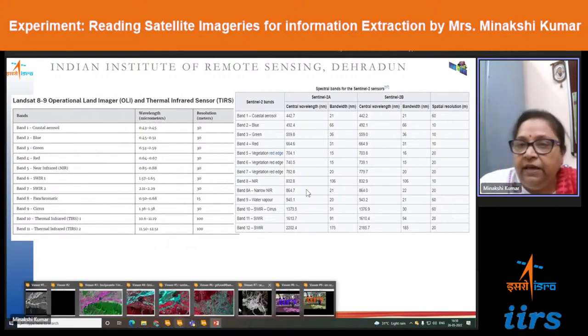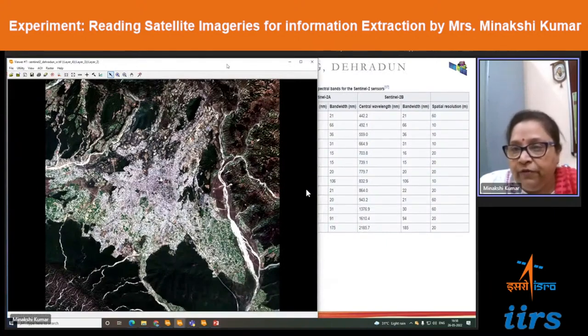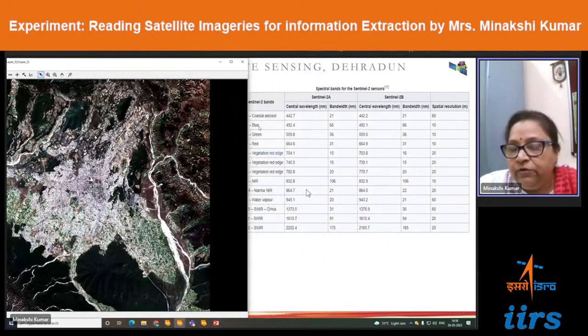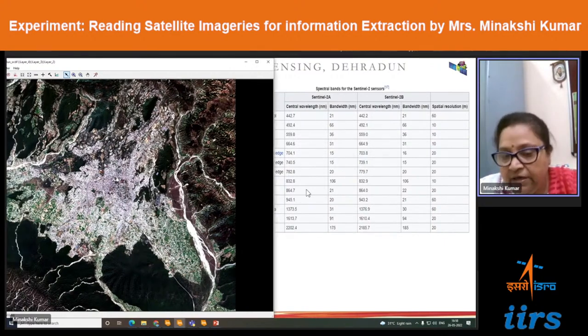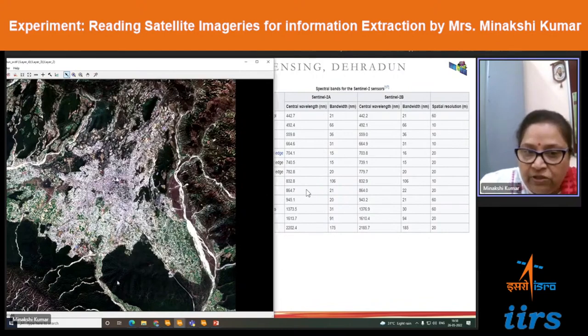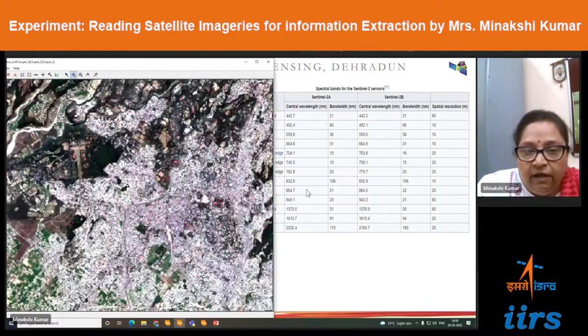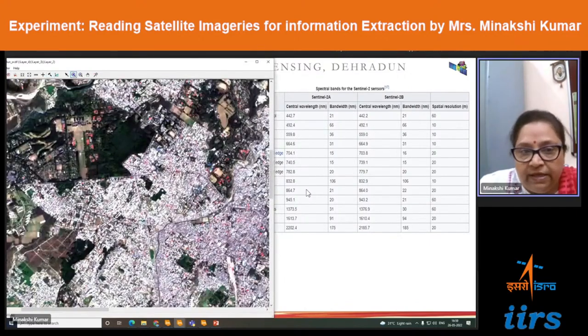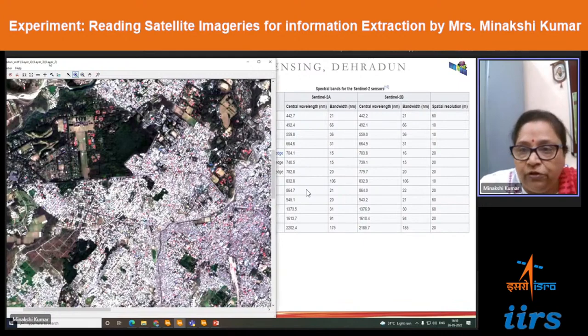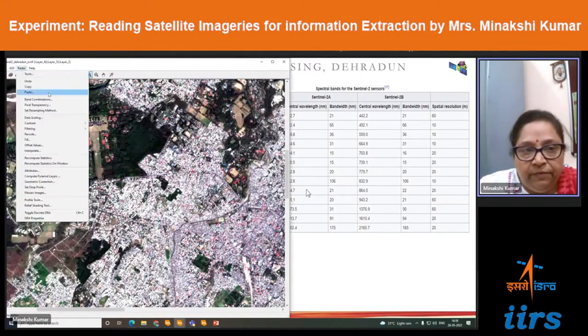Now first thing is, here it is also recording the blue portion of the spectrum, as you can see. Band 2 is blue, band 3 is green, and band 4 is red. So what you are seeing here is a true color composite, right? In a near true color composite, you are seeing vegetation in green, right? Now some objects are still not very clear, like, I'll zoom in on some portion, and if you see, these are 10 meter spatial resolution.